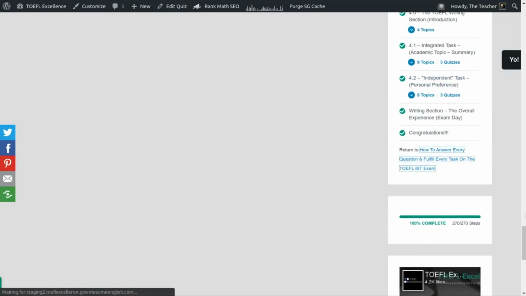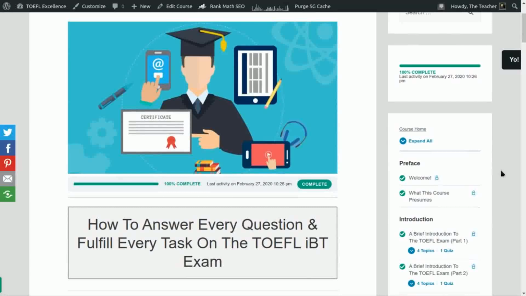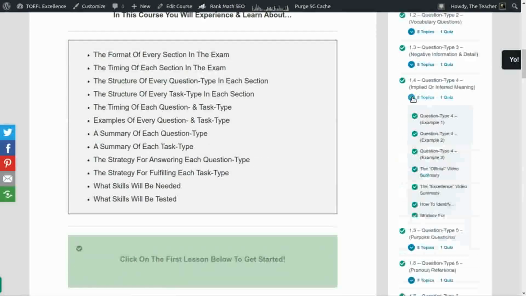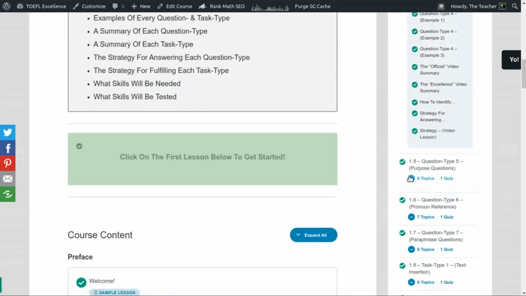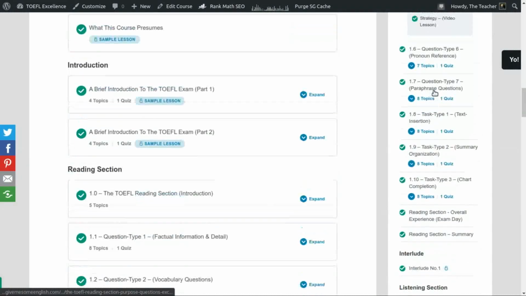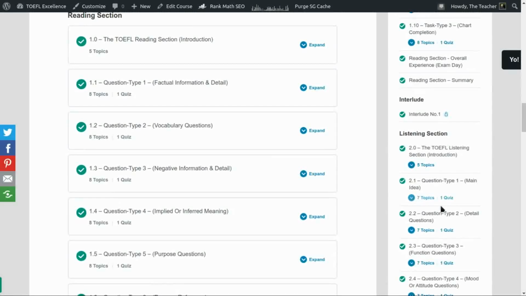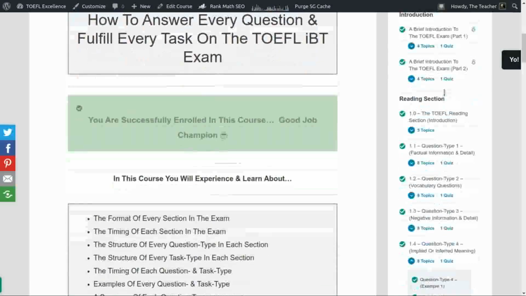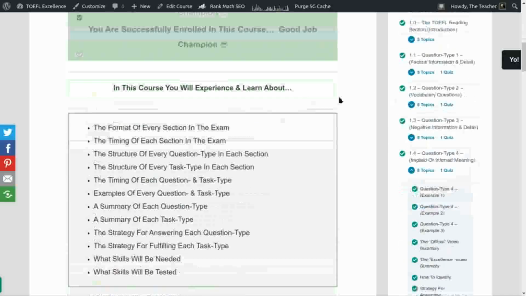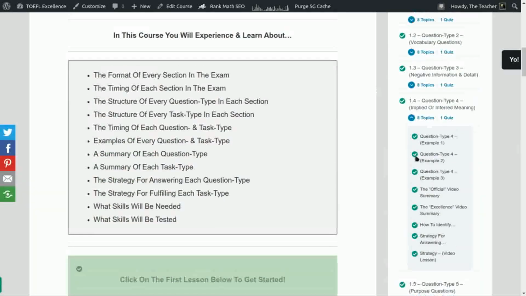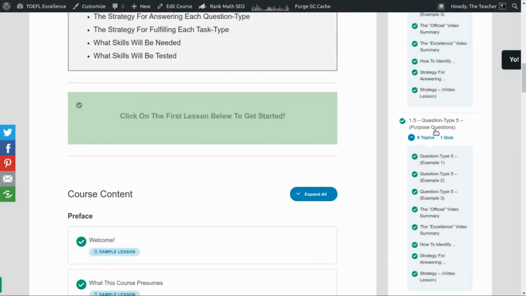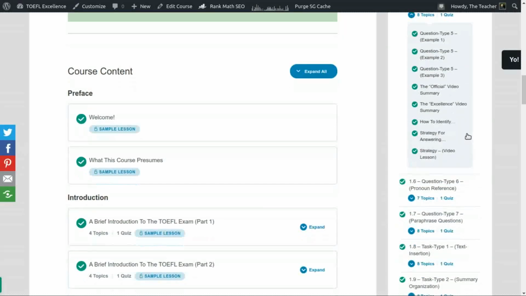So let's go back to the home page. All right, so back at the home page once again. So then as you're going through the course, there are a lot of lessons and a lot of topics. And the way that this is set up is so I don't want you to skip forward to the listening section if you haven't done the reading section. So when you're first going through the course, you will have to go through every topic and click the next button. And of course, if you don't get the percentage on a certain quiz, you're going to have to do it again until you get the proper percentage. That way I know that you actually comprehend the material.